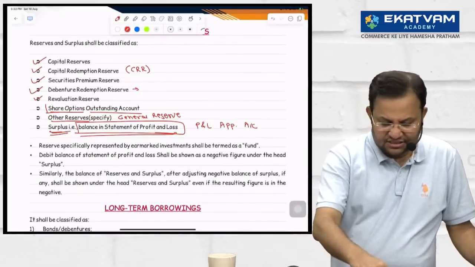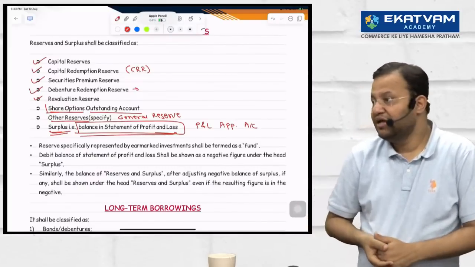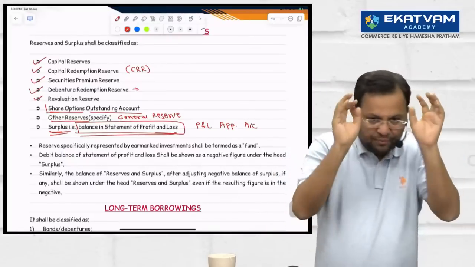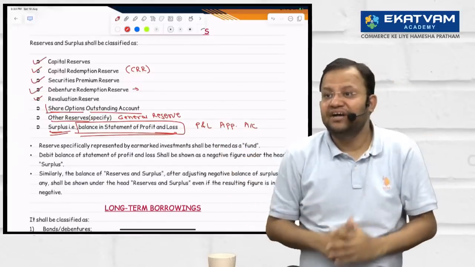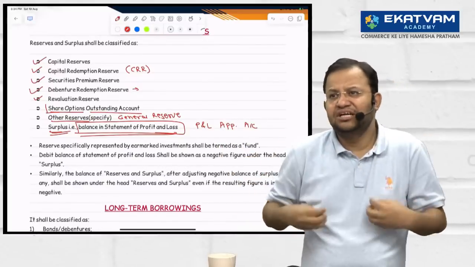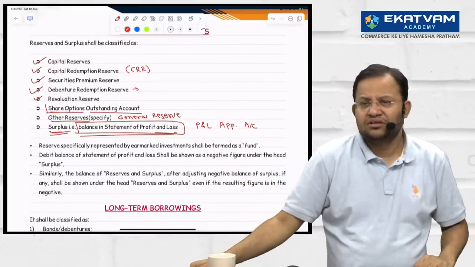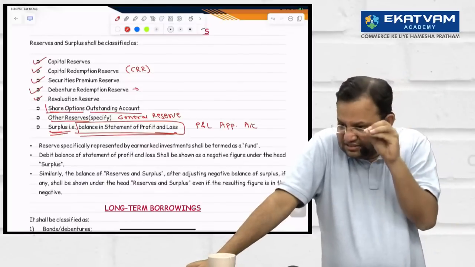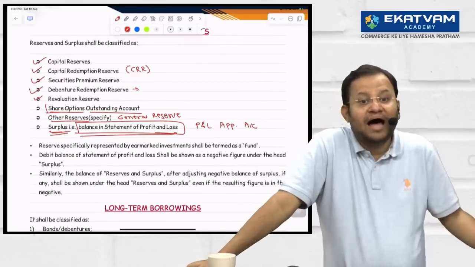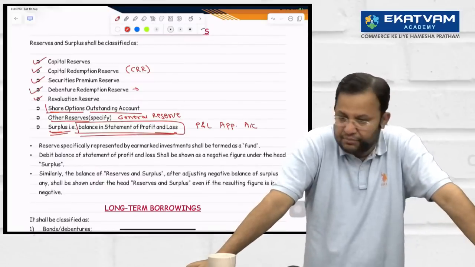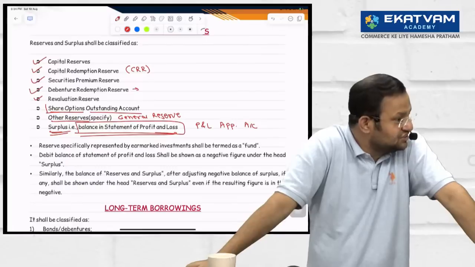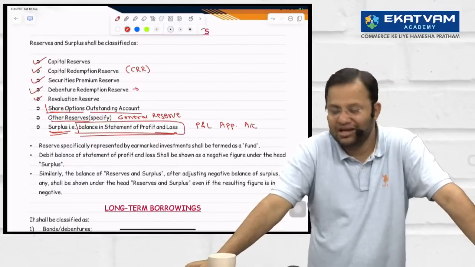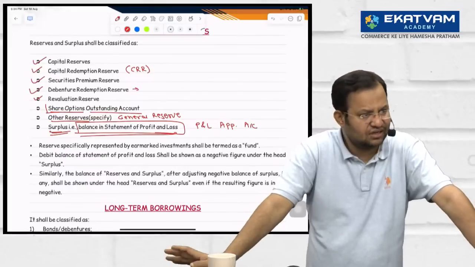that's a balance remaining after appropriating dividend. Whatever profit you earn, from that you deduct dividend. From that you transfer something to reserves. And then the balance remains. The balance that remains is shown in the balance sheet under the heading P&L appropriation account. I had explained that yesterday. You can call it appropriation or you can call it as a surplus. Are you clear, reserves?